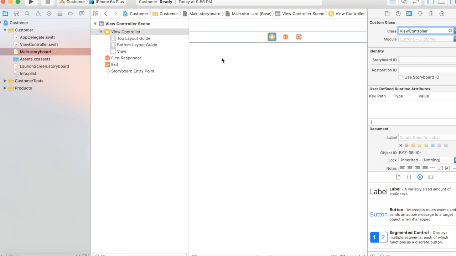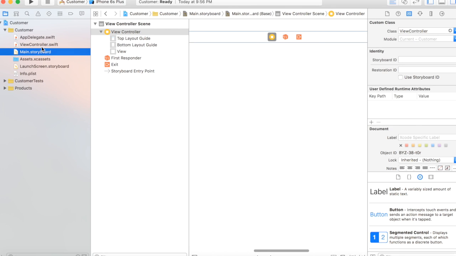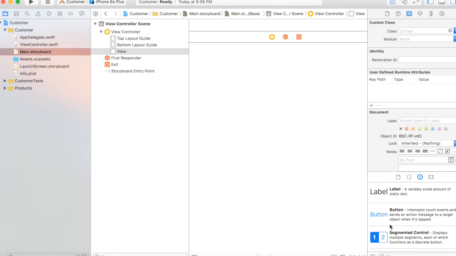So the ViewController code is here, ViewController.swift. If you want to create some other view controller or some other file, you can change to the controller which you want.